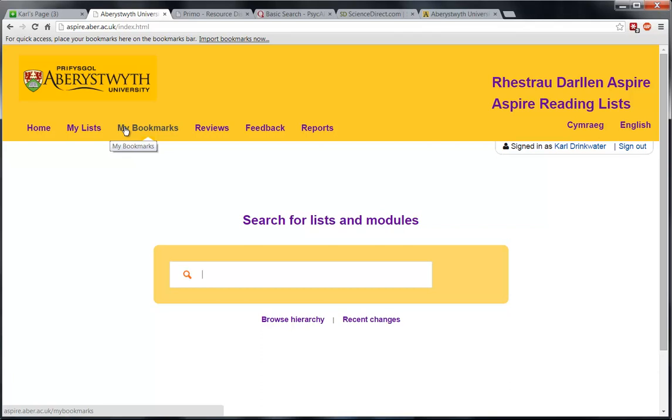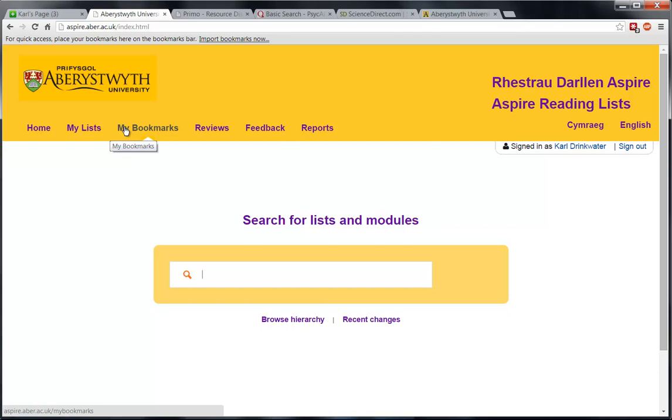I think of the My Bookmarks option as being a large box full of references, and over time you'll put more in, and then you can use those to populate the list that you create. Doesn't matter what order you do it in. When you first come here, you could start adding bookmarks, lists of references, or you could create a list, or you can go back and forth between the two.